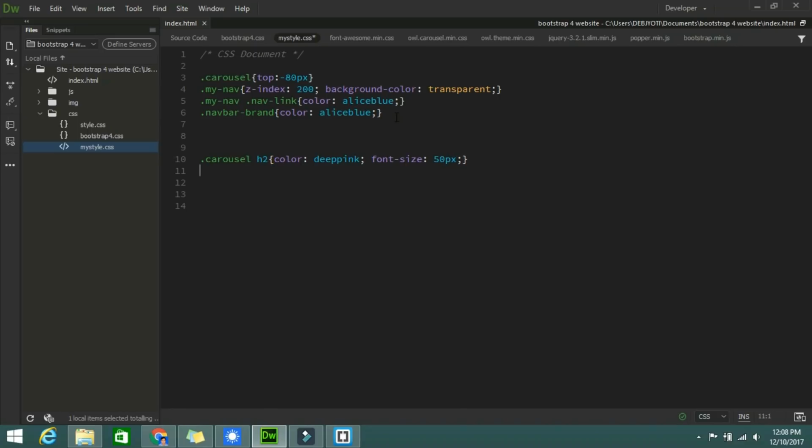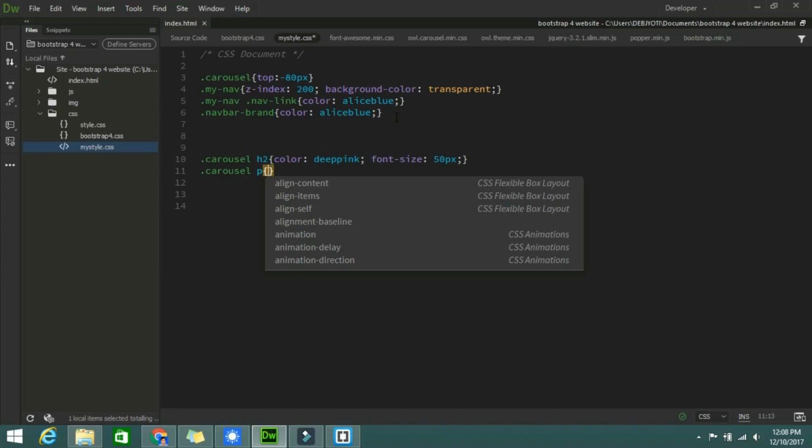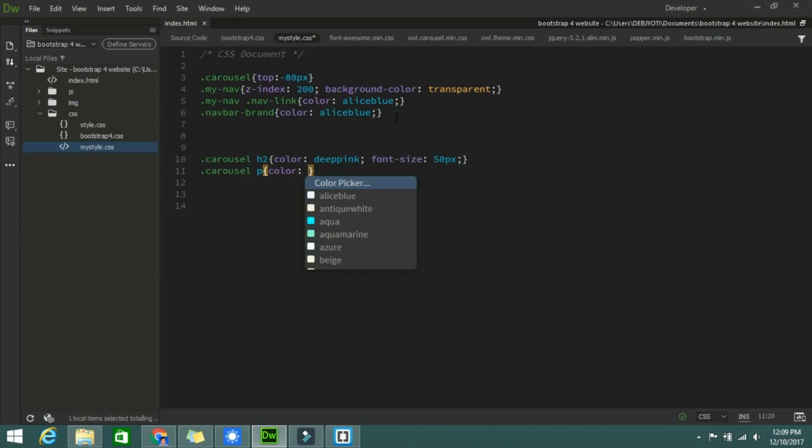Okay, now dot carousel paragraph. For that color will be light coral, I made a spelling mistake. Okay, light coral, it's very nice sweet color. And the font size, give the 20 pixel.